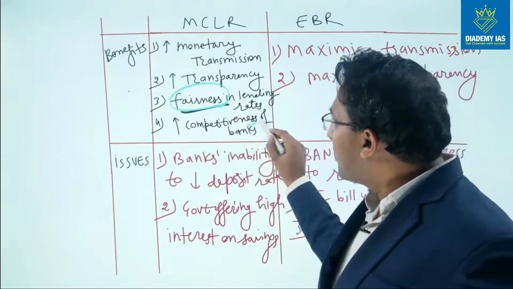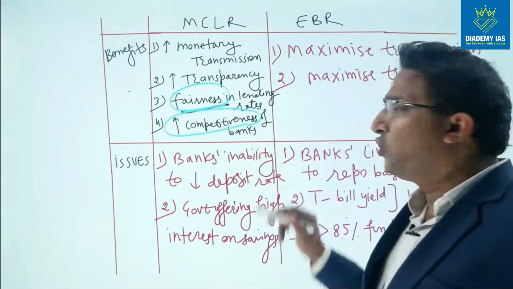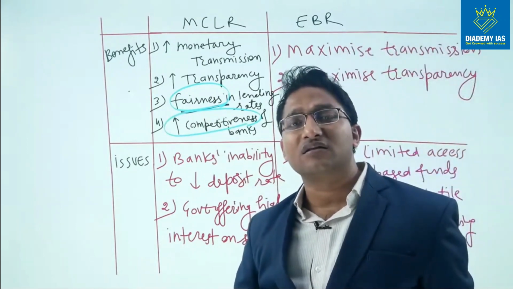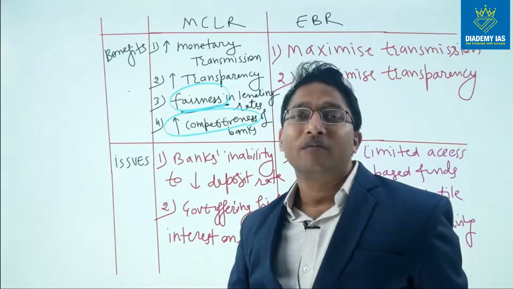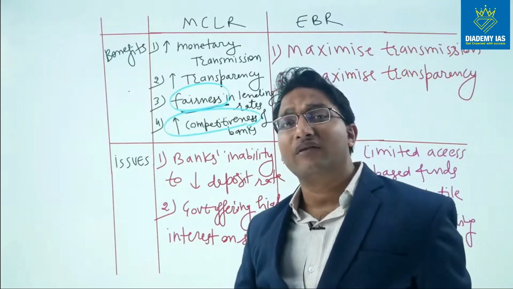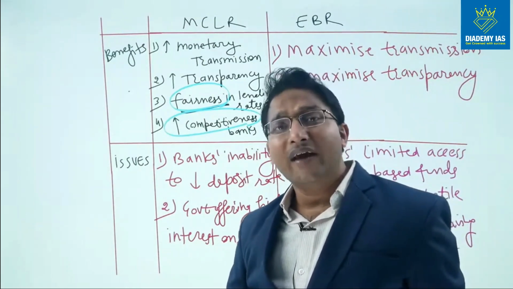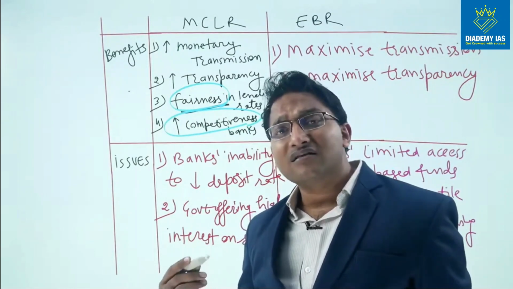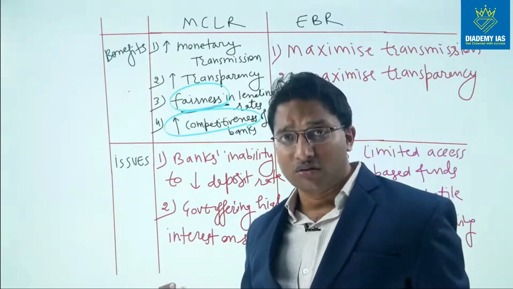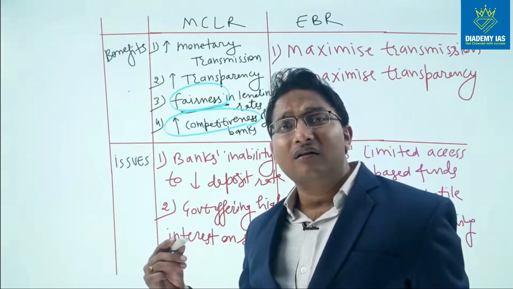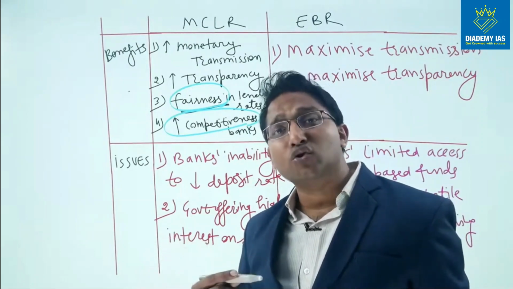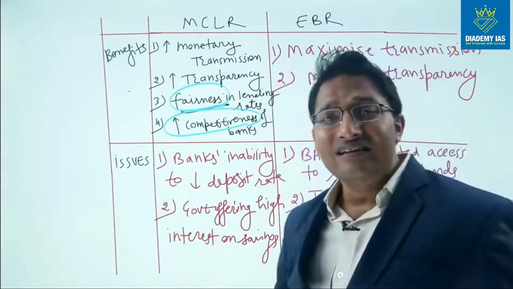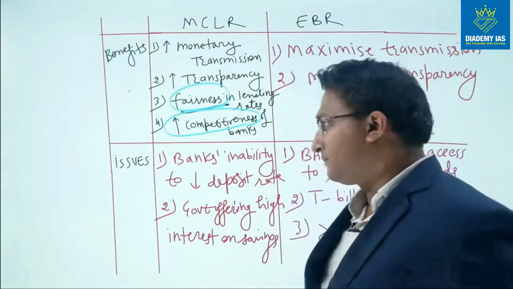It also increases the competitiveness of the bank, because now the bank has to compete with the mutual funds, the saving schemes of the government, the bonds. They have to compete with the NBFC also. So they have to really be there and understand the current market situation. This MCLR tries to be very close to the current market rate of interest. So this ensures the increase in the competitiveness of the bank.